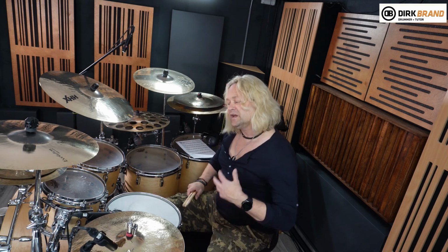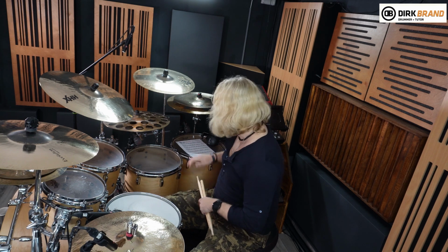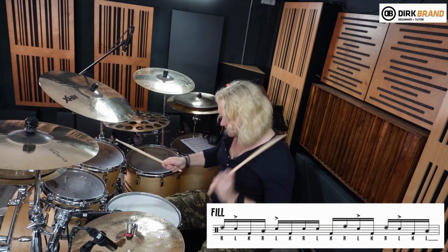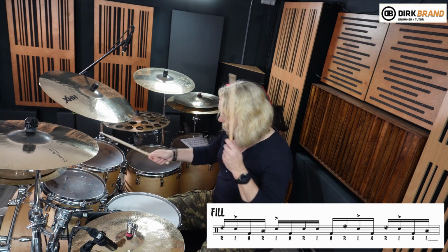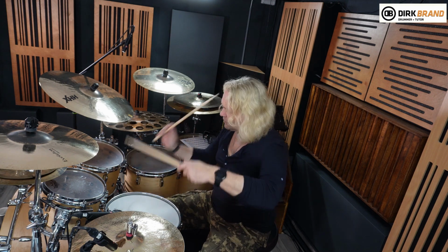After you've practiced this at different tempo settings, it should be very okay for you to learn the drum fill and to get used to the movement of the drum fill. If you put it all together, I play you just the drum fill by itself. That would be: 3 E and a 4 E and a 1. Once again, 3 E and a 4 E and a 1.